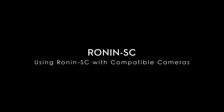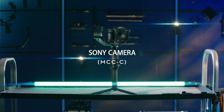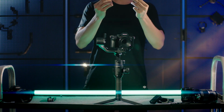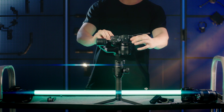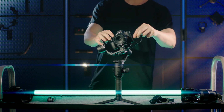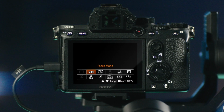Using Ronin-SC with compatible cameras. Use the multi-camera control cable Type-C to connect the gimbal to the camera. Set the camera to MF mode.